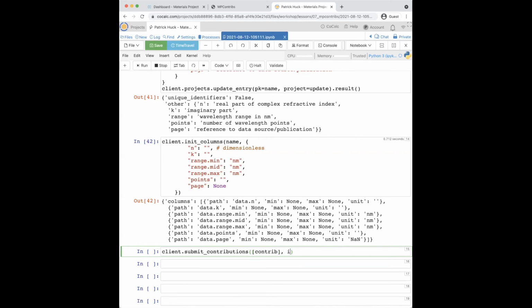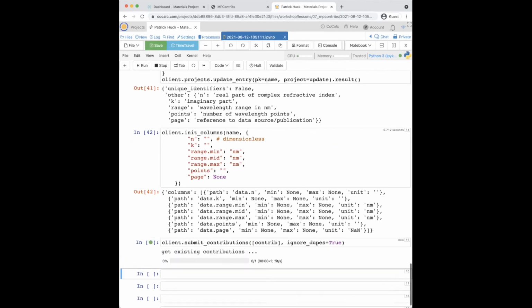Because we're all submitting the same data with the same tables, we're going to set ignore_dupes to true, which means I'm not going to be alerted or concerned about duplicates of tables in my contribution. Internally, MPContribs will only save them once and link them, even if they're duplicated. It's not a problem that my contributions have duplicates in them.